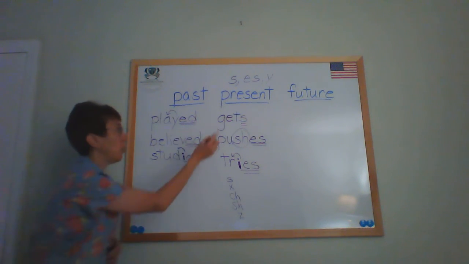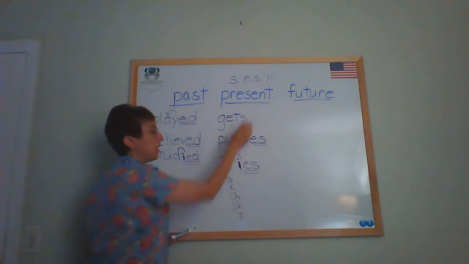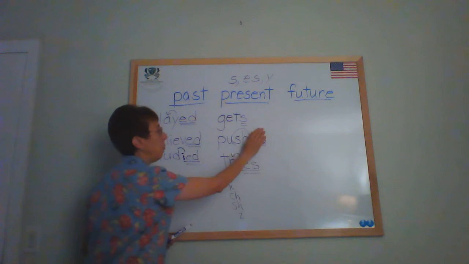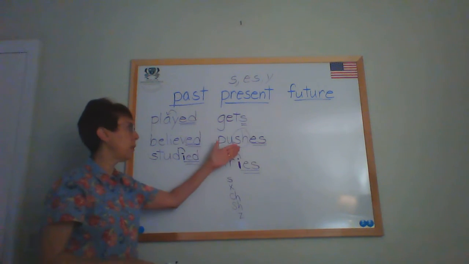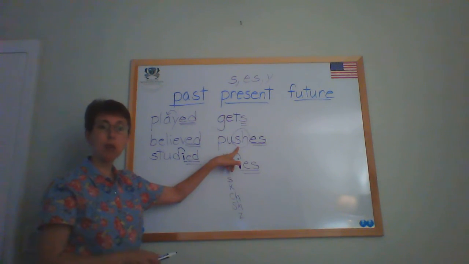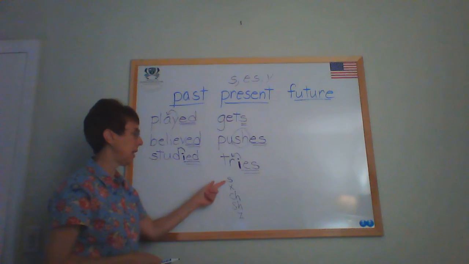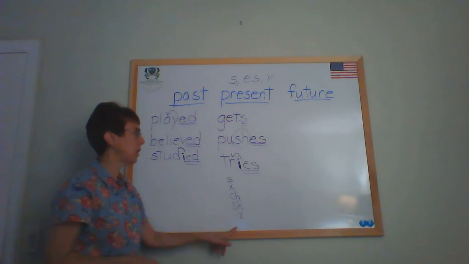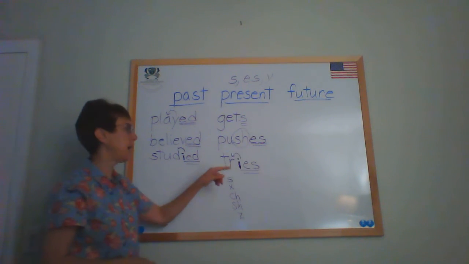Okay. So present tense, remember you can have it two ways, with or without the ending. Get, gets, push, pushes, try, tries. But you still need to follow those same rules for how the word ends. How does the verb end? Just like with nouns, making the nouns plural. If it ends in S, X, CH, SH, or Z, you add ES. Verbs, same thing, you add an ES.